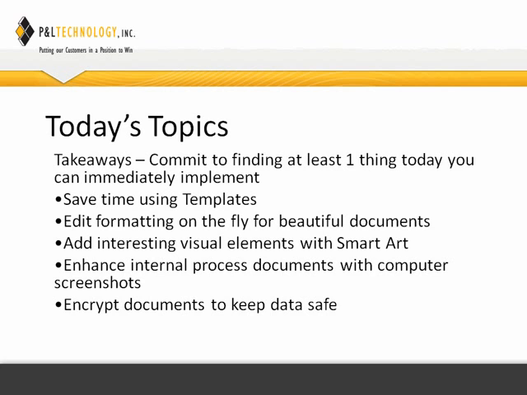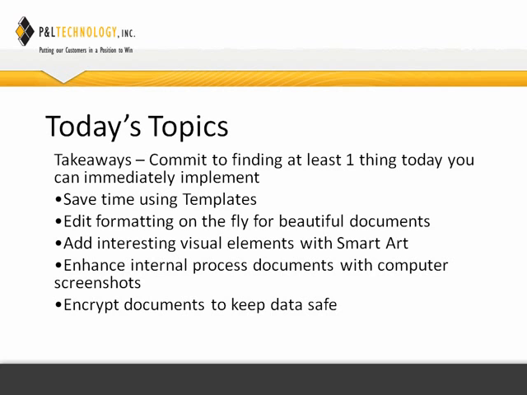To benefit from this webinar, commit to yourself to taking at least one new thing that you learned today that you feel you can incorporate into your daily routine to either get more out of Microsoft Word or save you some time. And if you can do more than one thing, even better. Today we are going to be using Microsoft Word version 2010, as that is the most common version across our clients. Most of this material will also apply to version 2007 as well, or the new version 2013. If you don't currently have 2010 or higher, though, this is an upgrade that is well worth the investment. So see me afterwards if you'd like to get a quote for your organization.